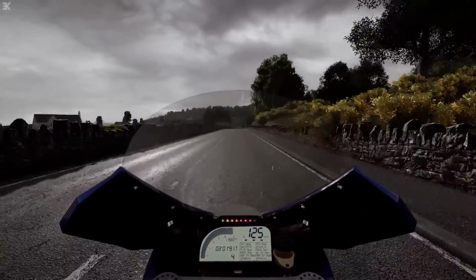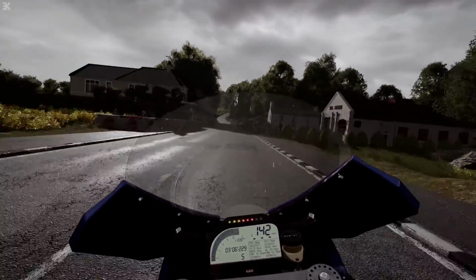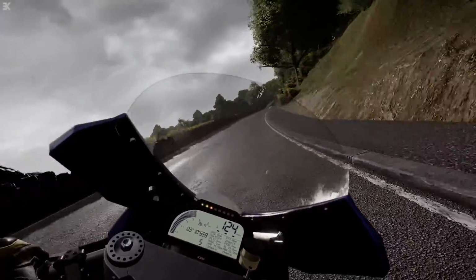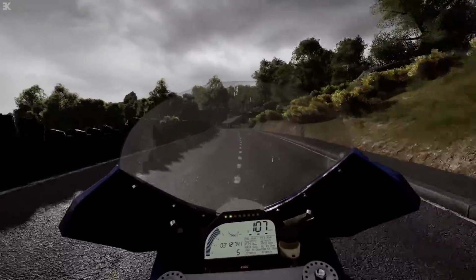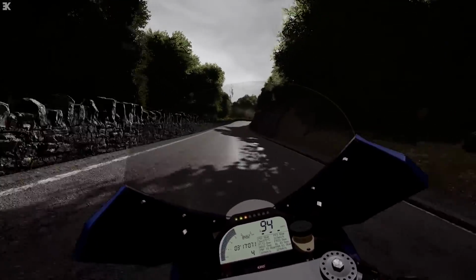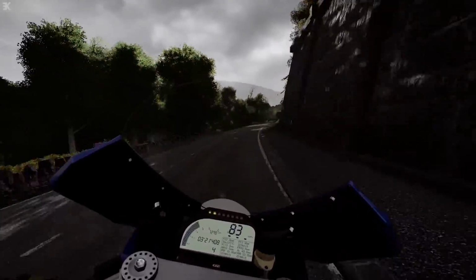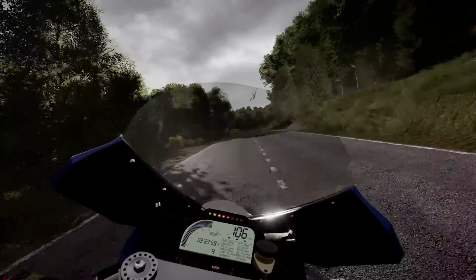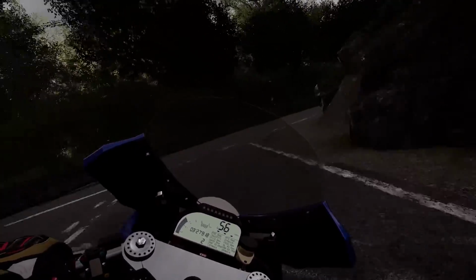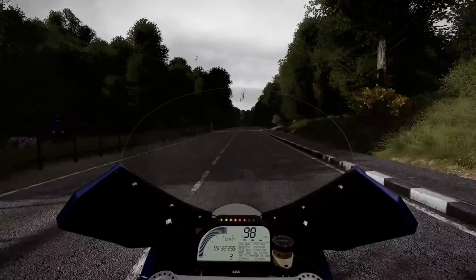Everything they're saying in the interviews is great, but we only know it once we get our hands on the game. You can say it's the most sim game ever in interviews, but until we get our hands on it and actually try it out, it means nothing, basically. You're just promoting your game, so you're not saying the most truthful things. You learn that lesson, especially with the likes of Milestone and the motocross games.